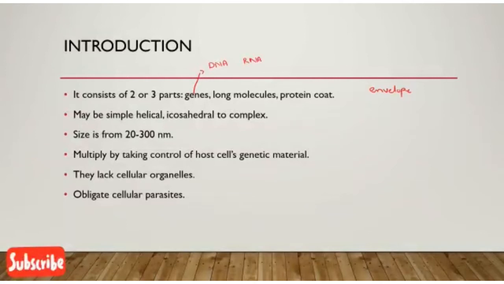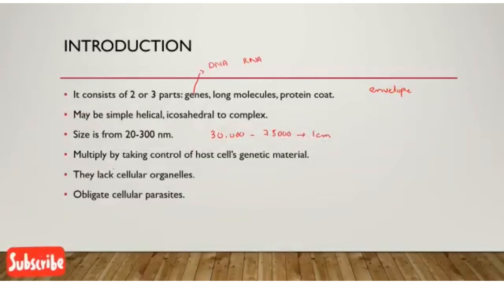Viruses vary in shape from the simple helical or icosahedral to more complex structures. Viruses range in size from 20 to 300 nanometers. It would take 30,000 to 75,000 of them to stretch to 1 centimeter.